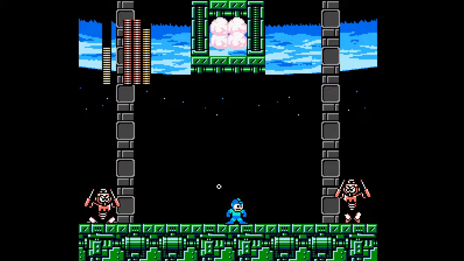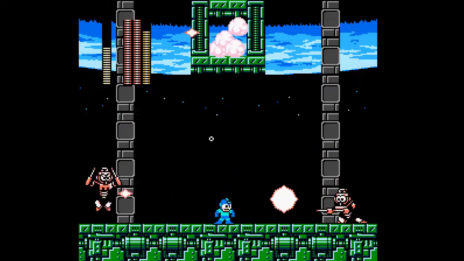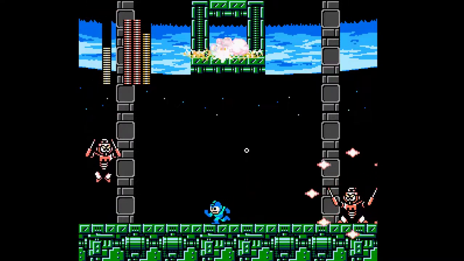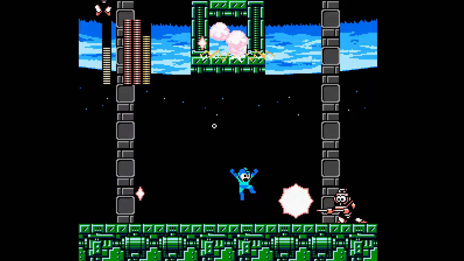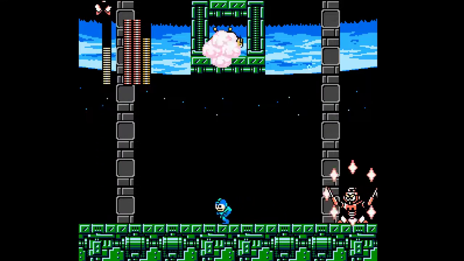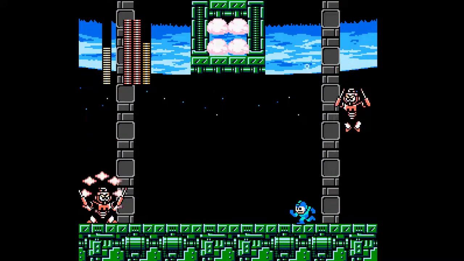Okay, dude, now I'm playing too fast here. Let's slow down a bit. Sheepman ain't going anywhere. He's stuck up there, you know? Just play safe. Yeah, very nice. Dude, yeah, this is going so smoothly. No damage there, but that's fine. What about now? No, I'm rushing it. Take it easy. Nice.